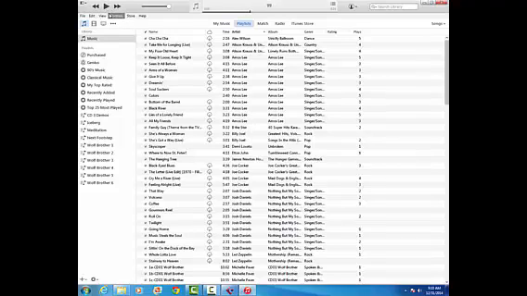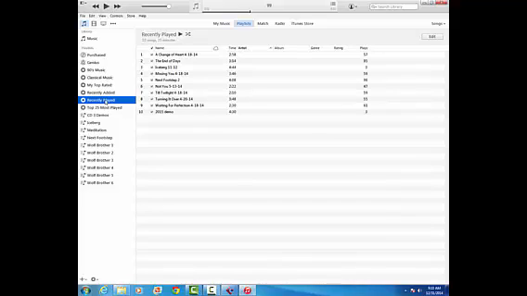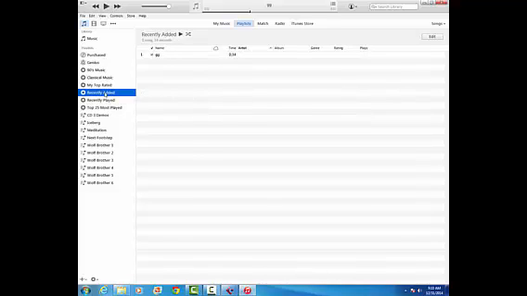So you're going to be able to see this, and to find your file, you're going to go to the Recently Played button, and mine's not showing up there right now. Recently Added button there, and there it is. There's my GG file.